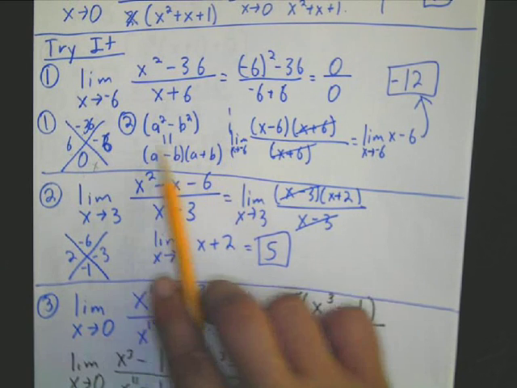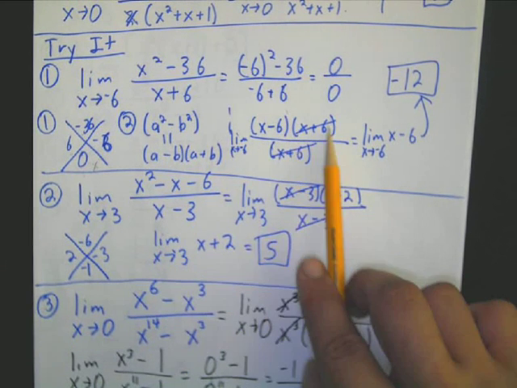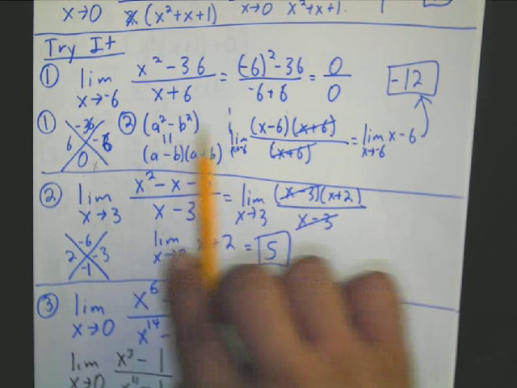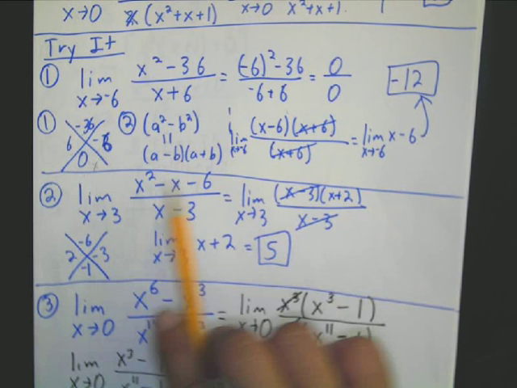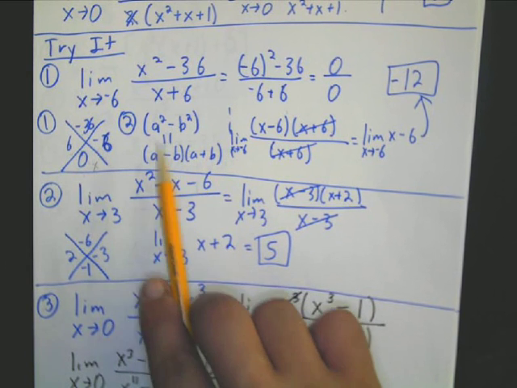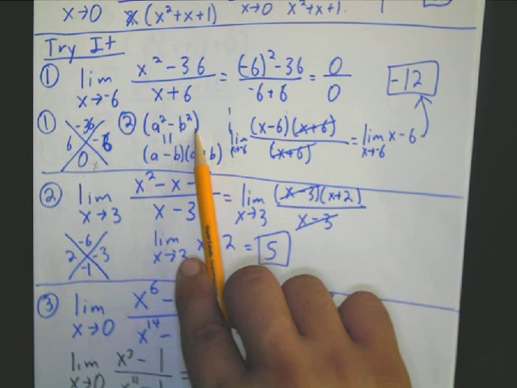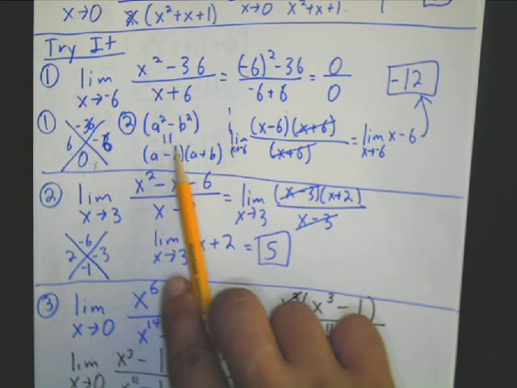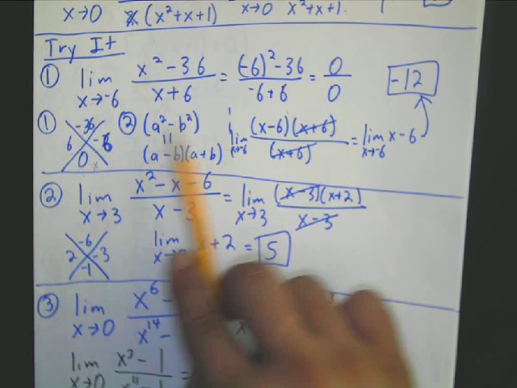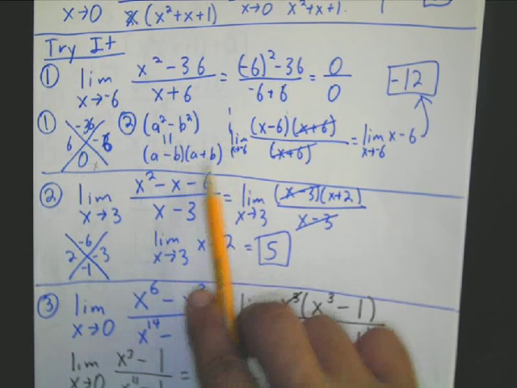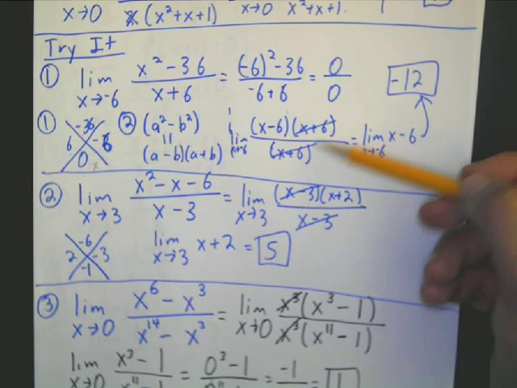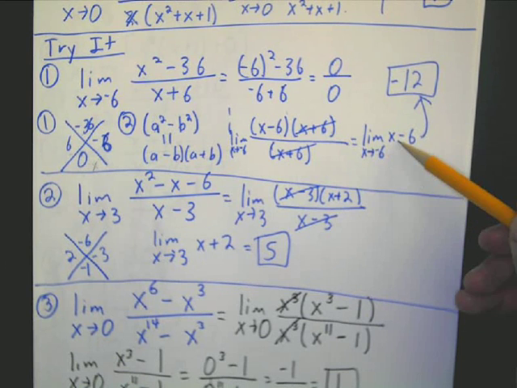One other thing you could do that maybe you learned in algebra but maybe forgot is what's called difference of squares. Basically, if you see a squared minus some b squared, you can break it up into a minus b, a plus b. So it just skips the x box here. It's a little shortcut to get here quicker. Anyway, the x plus 6's cancel, so you're just left with x minus 6. And you plug in the negative 6, you get negative 12.